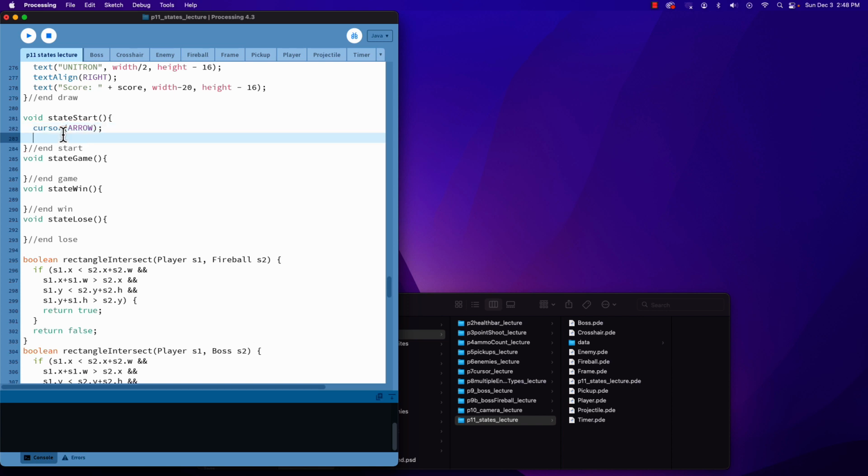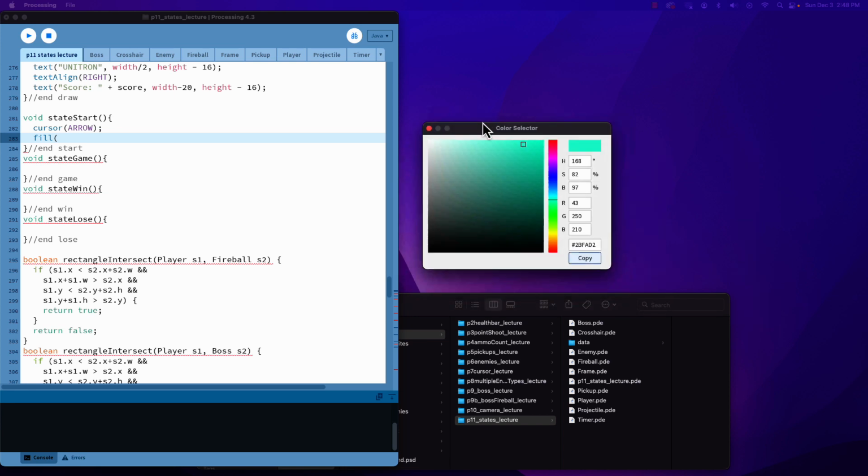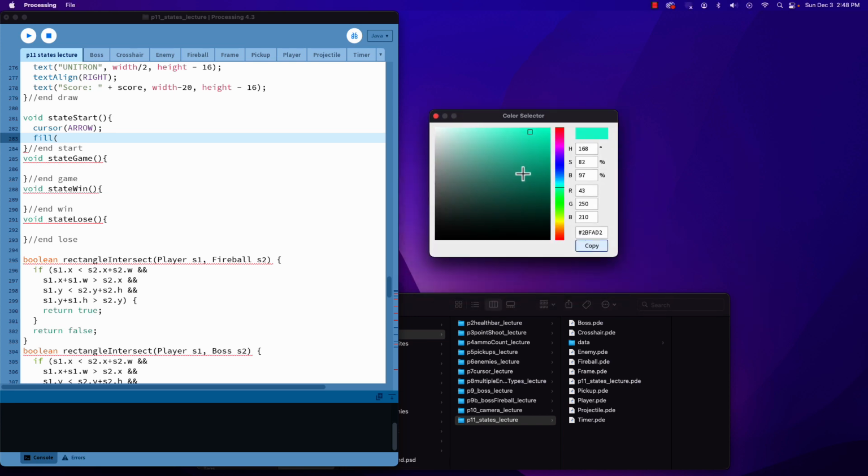Now I can choose a background color. You can choose whatever you want. I'll go into my tools up here under color selector and grab a color. So we can go find something that I'm happy with, and I'll go for that color right there.